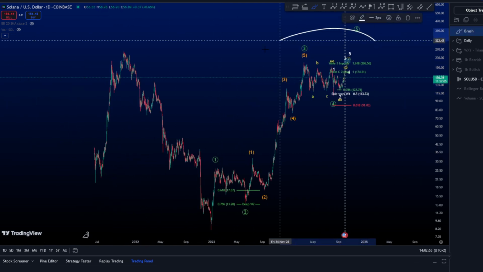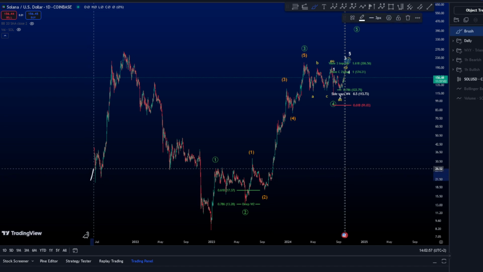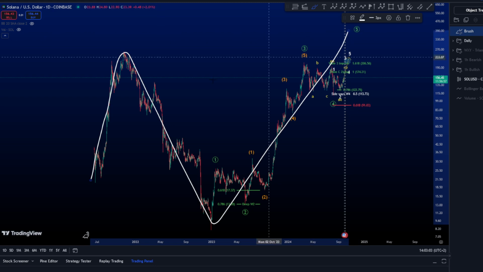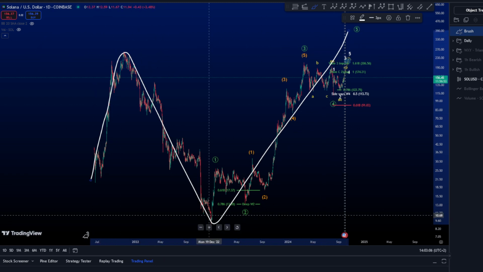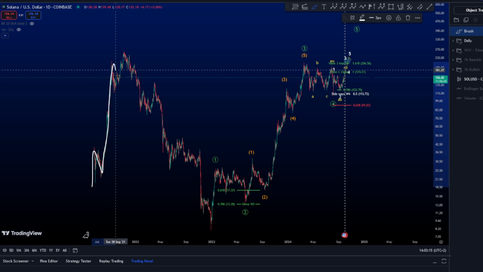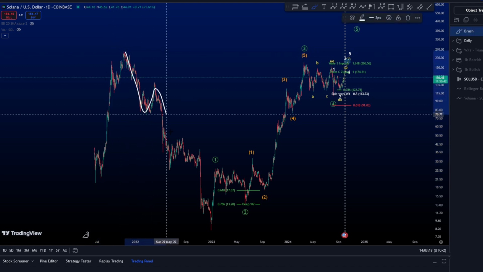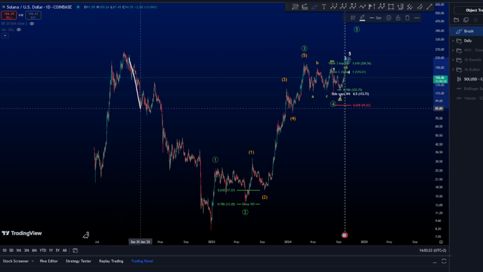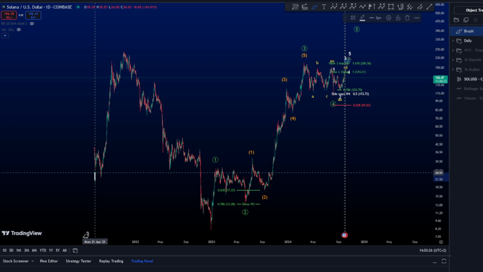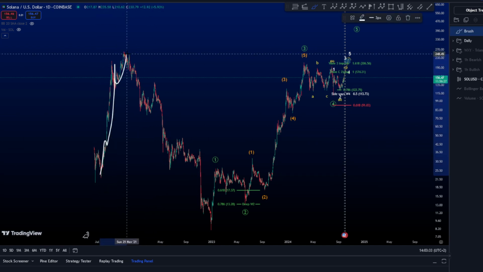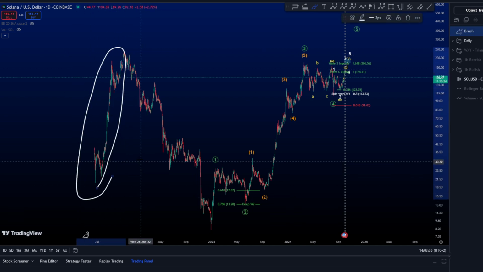Now, to support our bullish scenario here, of course, if we look in the history of Solana, we can see a kind of an expanding flat towards the upside, where we can see a B and a C, where the wave B has dived deeper than the start of this flat. However, in both scenarios we can see both waves are impulsive in a way. Maybe both of them even can be considered as 3 waves up and then 3 waves down as WXY here, and possibly A, B, and a C towards the upside, where your wave C is 1, 2, 3, 4, 5. However, yeah, it looks very, very weird.